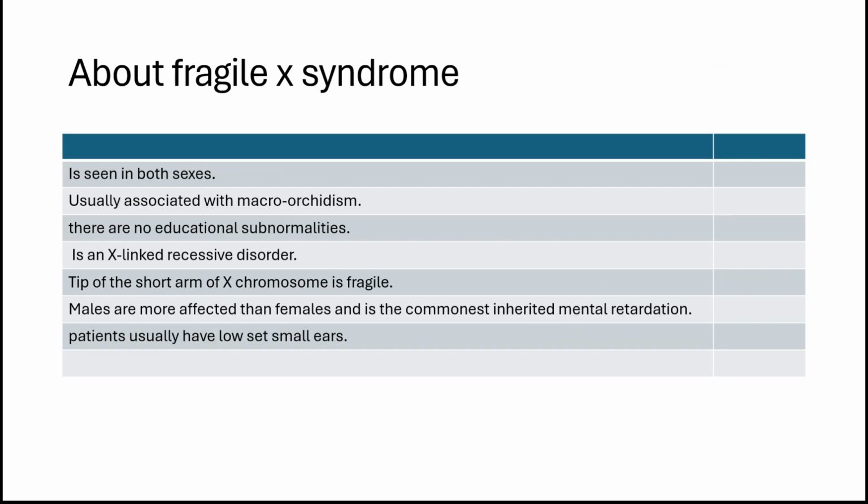Right. We'll move on to Fragile X syndrome because this was again questioned in some of the past papers as well. So I have taken some statements that have appeared and I'm going to discuss them. So this is not recessive, but it is a dominant form of a disease. So therefore, even the females who have the defective gene will be affected because it's the dominant form. Now, it is seen in both sexes, yes, true, but more in males. Males are more affected than females, and it is the commonest inherited mental retardation. Yes, this is a true statement.